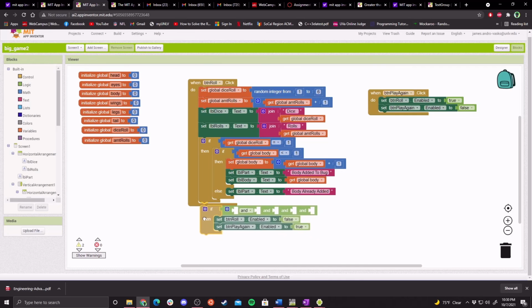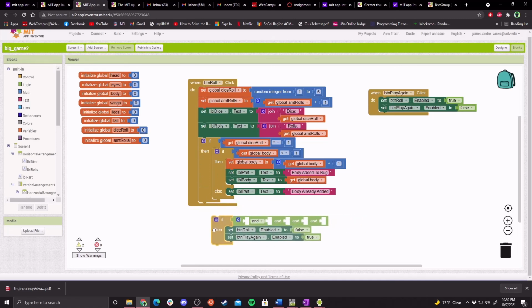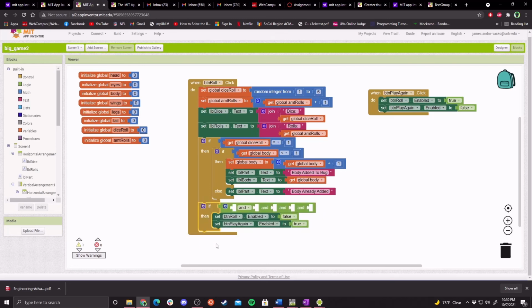So after we play one roll, then we have to go ahead and have this if statement, but this if statement is disjoint from this one. This one is its own separate if statement. It's not going to be in any way related to these ones. So it doesn't matter whether the dice roll was 1 or not. This one's going to be its own individual disjoint statement.